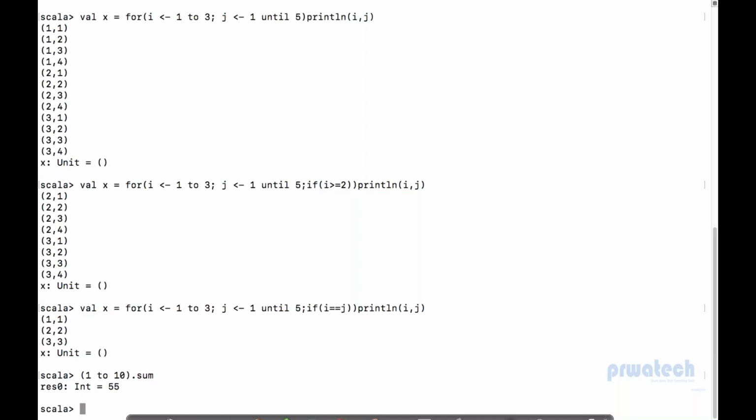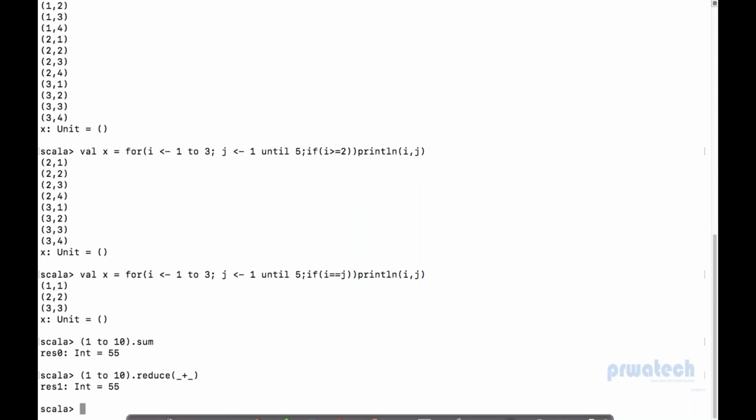Now, can I write this? I'll explain all these terms. So what is this underscore? We'll see the reduce part separately. This is just a writing style currently. We can get the output. This is your descriptive style because you are using functions. So if you're a Scala programmer and you're claiming that you are a Scala guy, you should write your code like this. Then somebody asks you what is reduce, what is this, then you can explain.